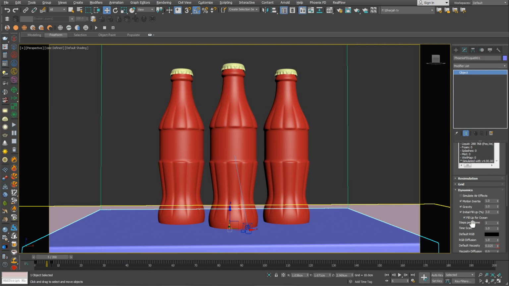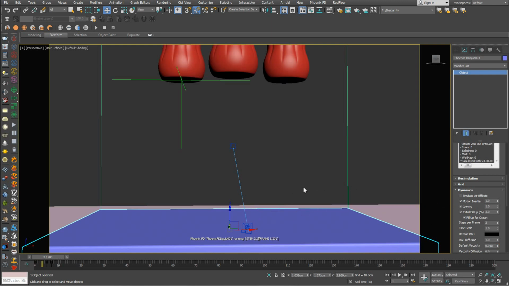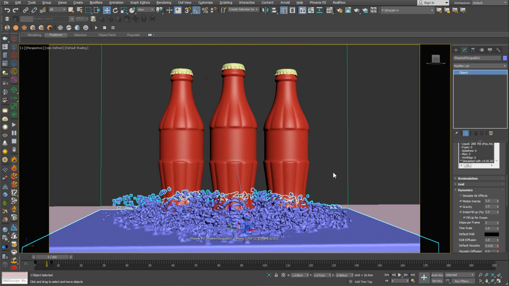You can check that. But again, if you introduce more steps here, I don't want to really increase that, but that will smooth the shape of the mesh. So if I go to 2, which is not much at all, I don't want to change the behavior, but I need to change the shape of the mesh. Of course, that will increase the time for the simulation, but it's not much.